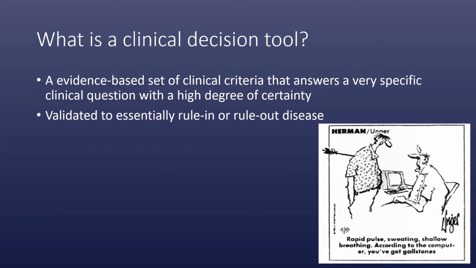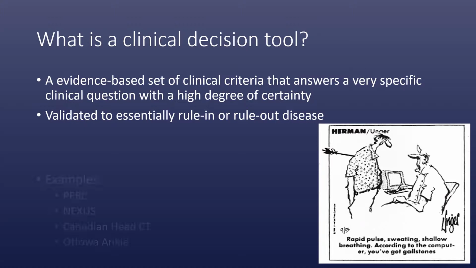So, what is a clinical decision tool? These are typically sets of clinical criteria that have been developed to answer a very specific clinical question with a high degree of certainty. These are typically evidence-based, and good clinical decision tools have been externally validated in multiple populations to ensure that these work to help you manage patients quickly and safely.